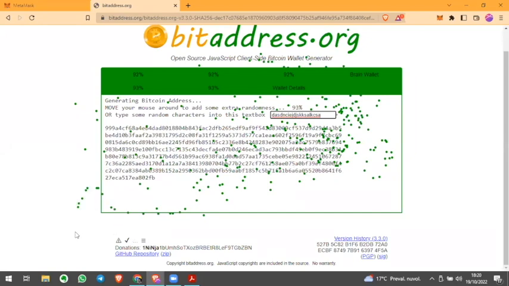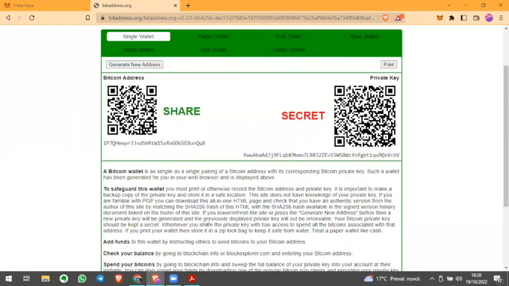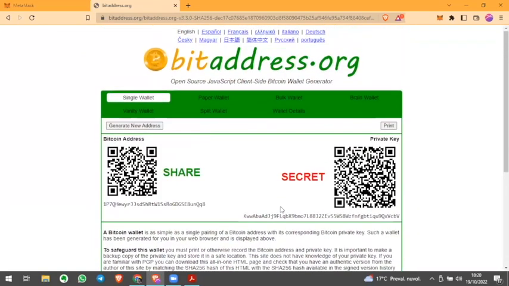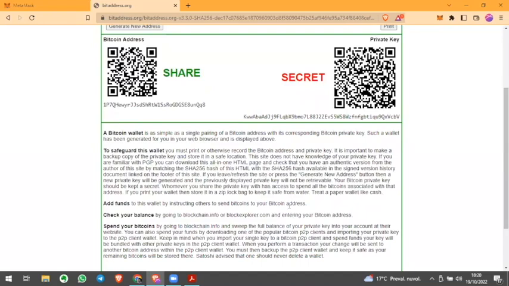This website is open source, so you can find the repository on GitHub and see that this is safe. If you go on Google and search generate Bitcoin address, be aware that there might be scam websites. So I think you can trust this one, but do not trust all the websites you can find online.